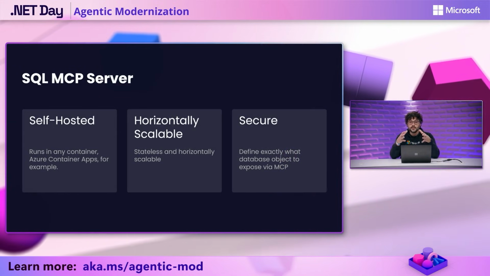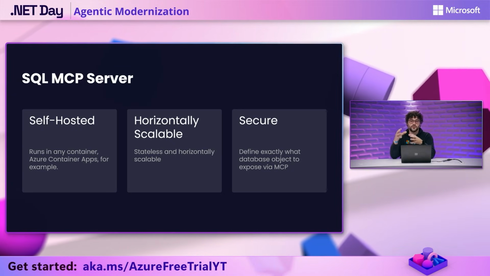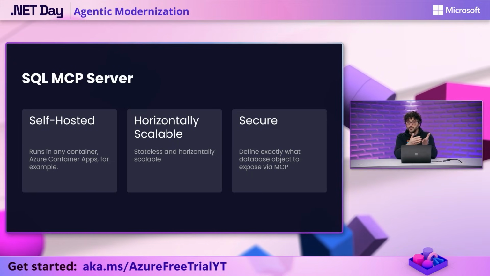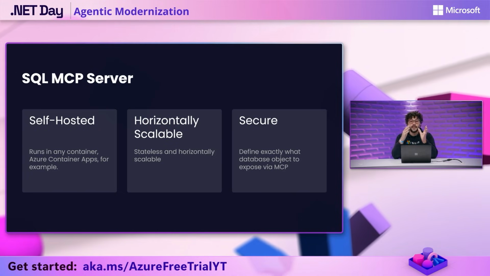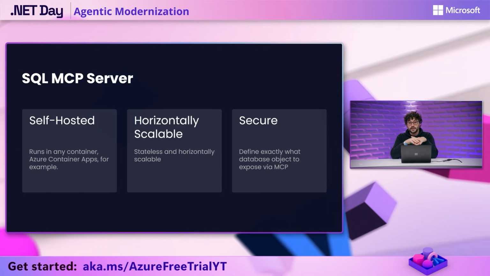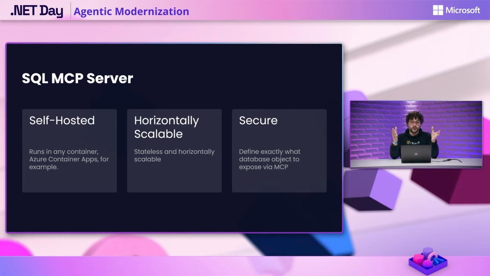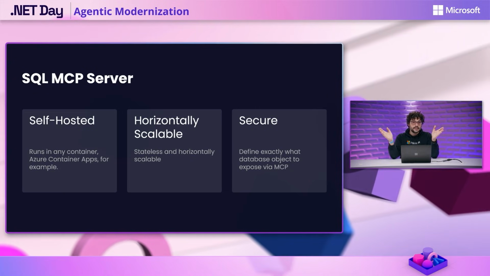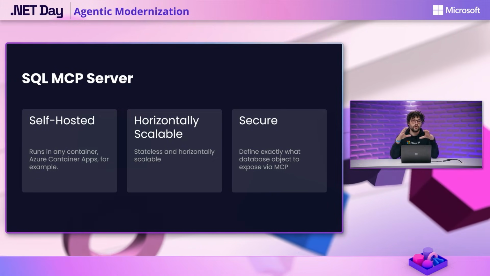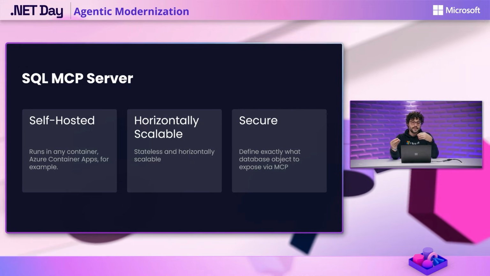and is a self-hosted container, basically an application that allows you to take your database, select the stored procedures, select the entities that you want to expose, and turn them into tools that can be used via MCP. So this means that any agent can safely and securely connect to the tools that are exposed via the MCP. It's horizontally scalable because this solution can be hosted in a container, one of my favorite ways being Azure Container Apps, and it can easily scale horizontally. And of course, it's secure because this solution is based on something called Data API Builder that allows you to exactly regulate how you want to expose your database as an API.